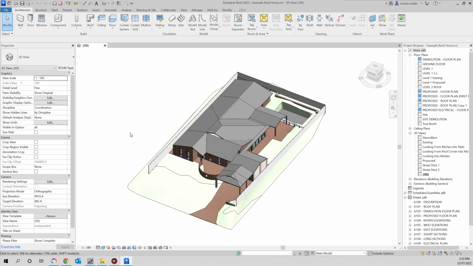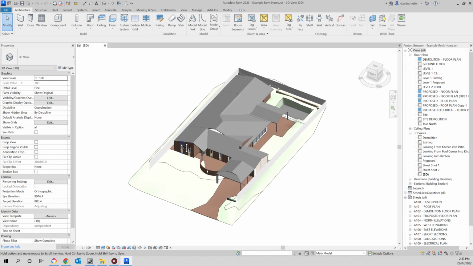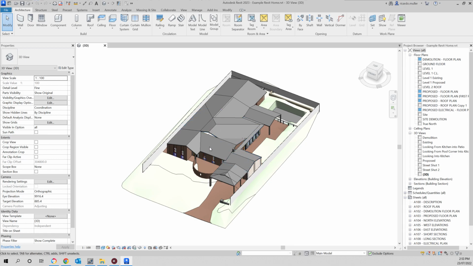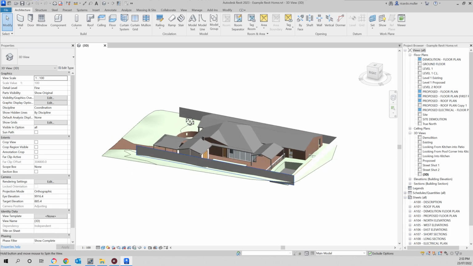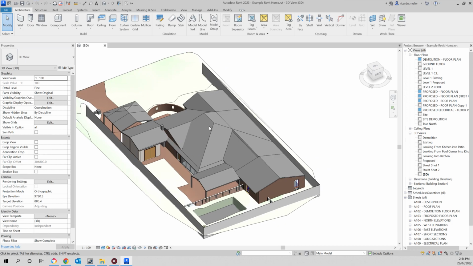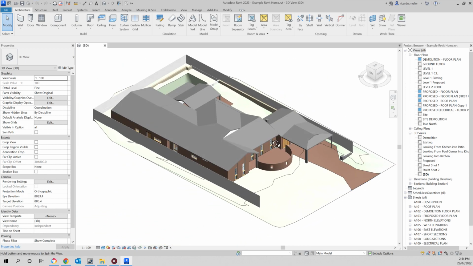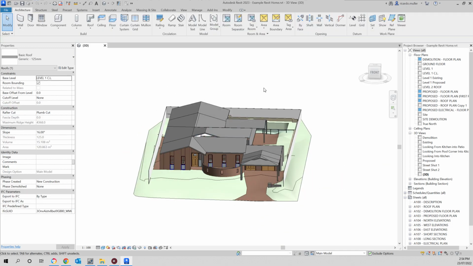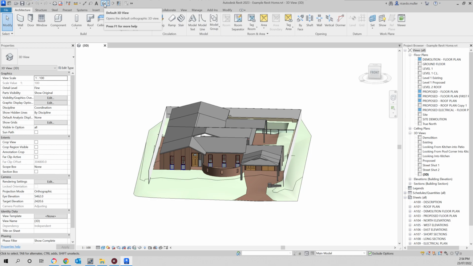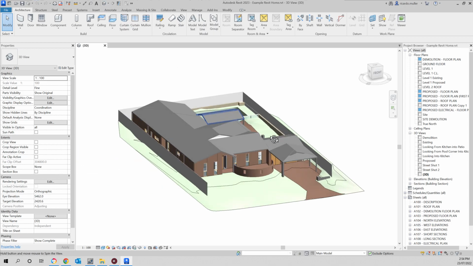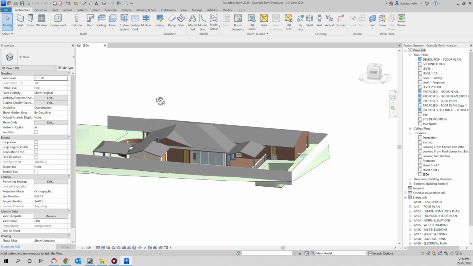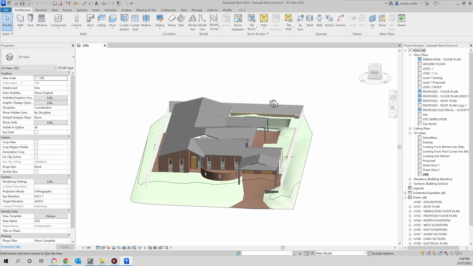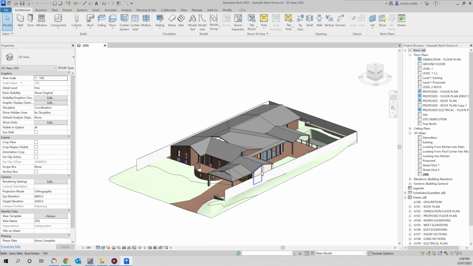Okay, so just a final little showcase here of the house project I will be using in the semester to show you guys all the things that can be done and all the analysis that we'll be doing. So this home here is a project that I worked on a couple of years ago now, and this is the 3D view here that we're in, which we can click, just click on that default 3D view that takes us to this one here. I'm holding down Shift and middle mouse button lets me pan around like so. And fantastic, we have the house there.